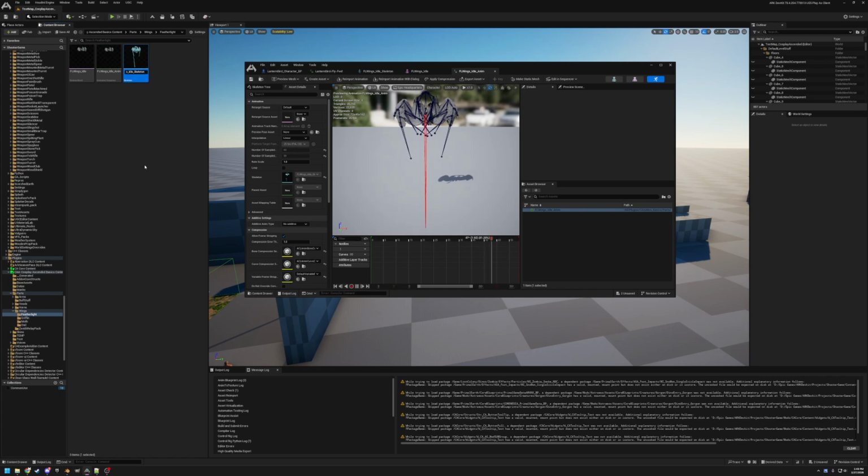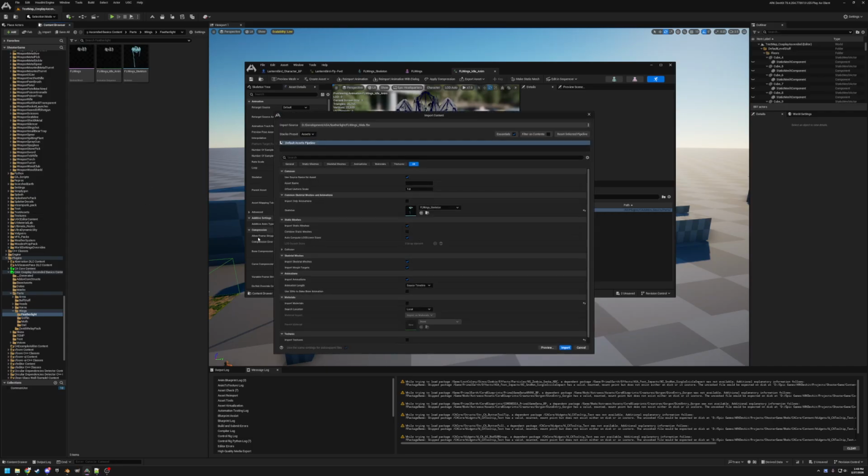We're also going to rename this because we don't want it to be called Wings Idle Skeleton. We just want it to be called FL Wings. Same thing for here. That can just be FL Wings. Great. Now we're going to drag in glide.